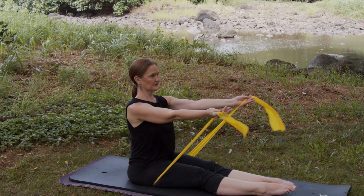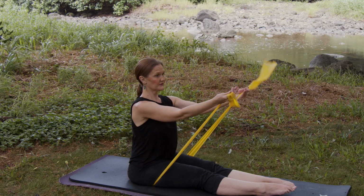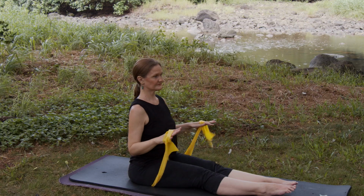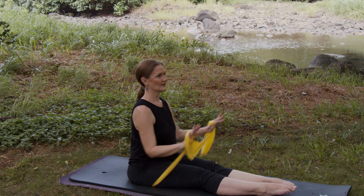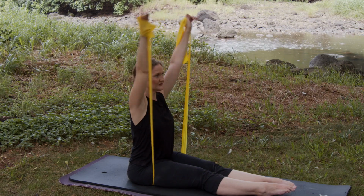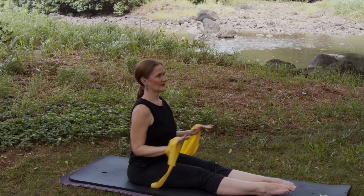Reach, open, close and in. Reach, open, close and in. Good. Now we're going to bring our arms up on a diagonal. Up the mountain, down to the ocean, up to the sun, sweep around and grow taller.